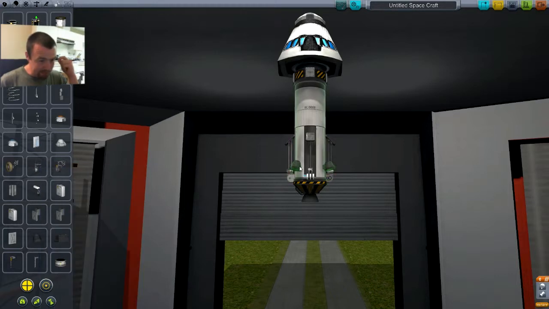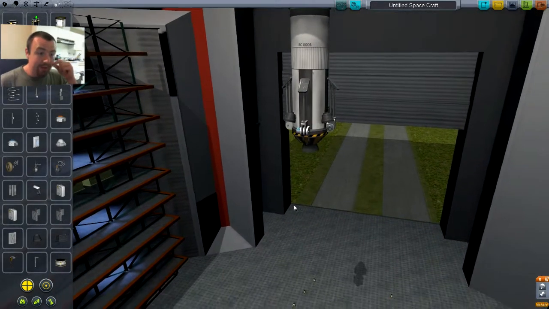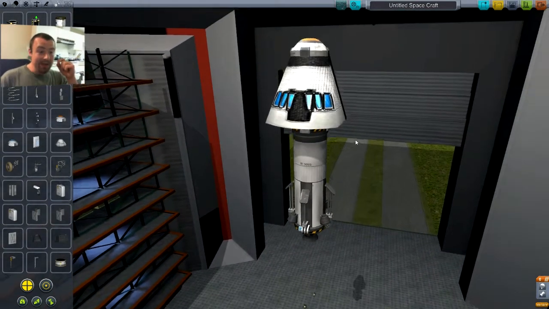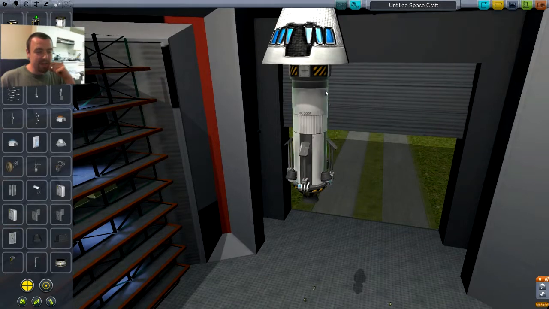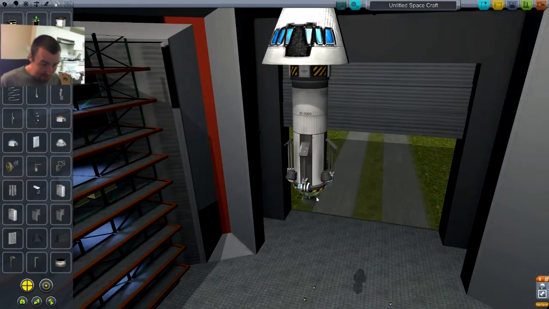And get some flashlights on. That should be good. So now we can actually see what we're doing. Now this is basically our landing craft. It looks like a penis. Get used to that, because everything we make is going to look like a penis.